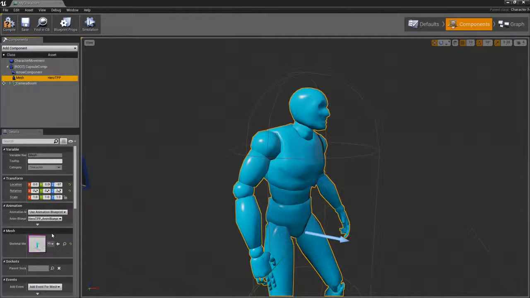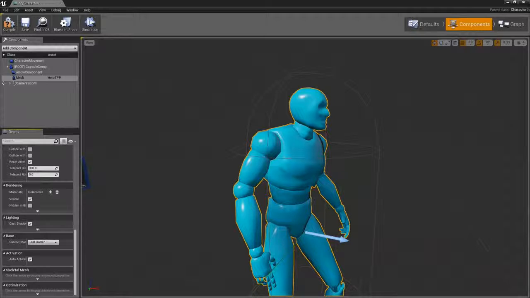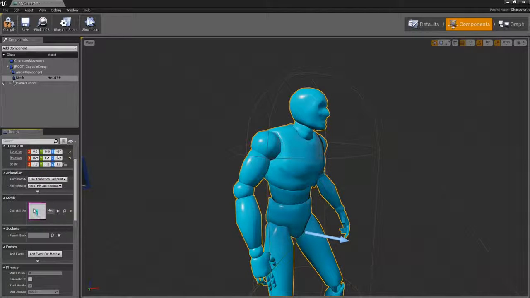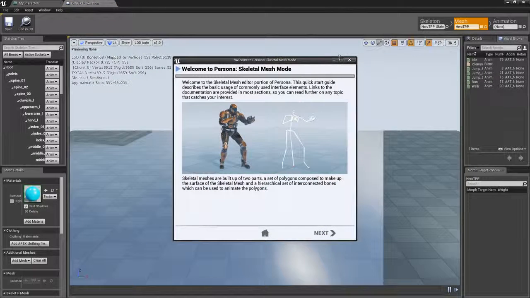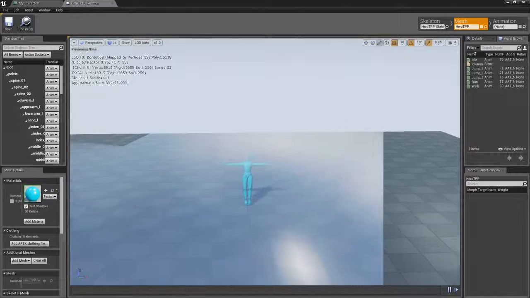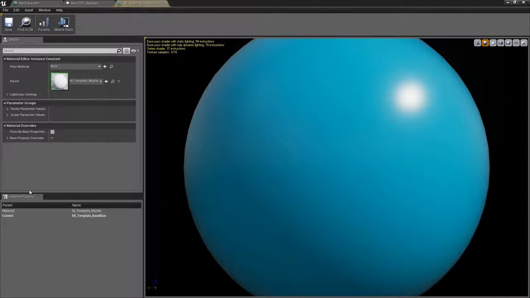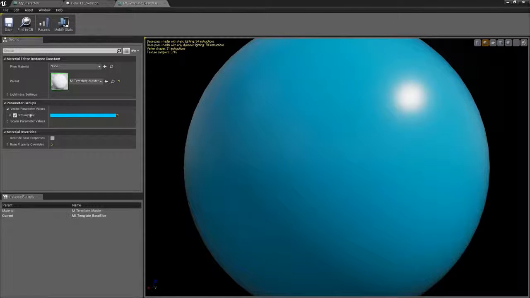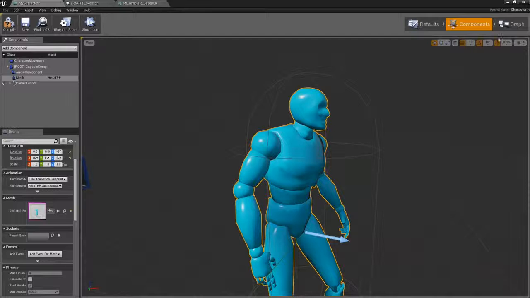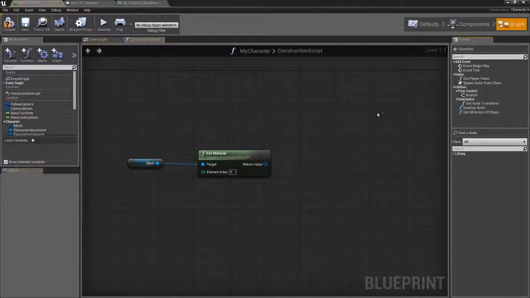Let's take that mesh, and let's double check the material applied to it. So we're probably going to have to jump all the way down to the skeletal mesh, and we'll go ahead and close the tutorial window. Let's go over to the materials and mesh details. We'll double click that. And we have template master, and we notice that that has a vector parameter called diffuse color. Well, that's perfect. That's exactly what I wanted to see. I just wanted to know what the name of that parameter was, if there was such a thing.